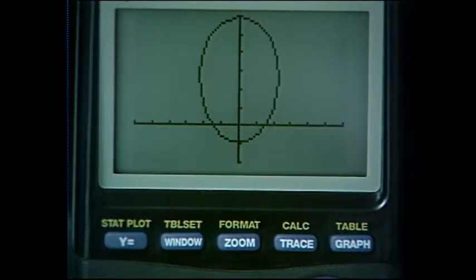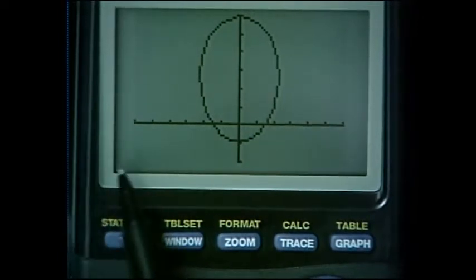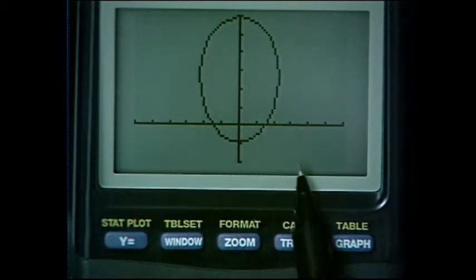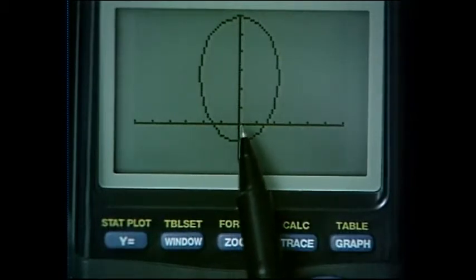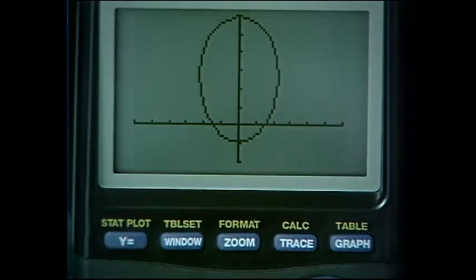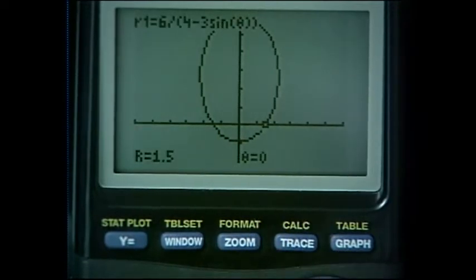Incidentally, in looking at the figure like this and having some exposure to a directrix and a focus within an ellipse, which is kind of a new idea to us, we might think, gee, if our directrix is down here at -2 and our focus is here at the pole, I wonder if that vertex point is falling right in between these two, that is, in between the focus and the directrix, as is the case with parabolas. Well, we can investigate for that using trace, and we can trace around. We have to go all the way around the circuit here, but it won't take but a moment.